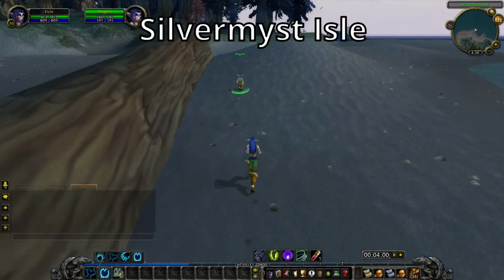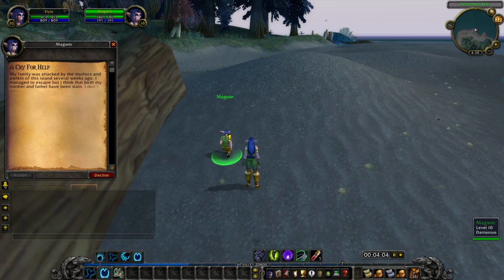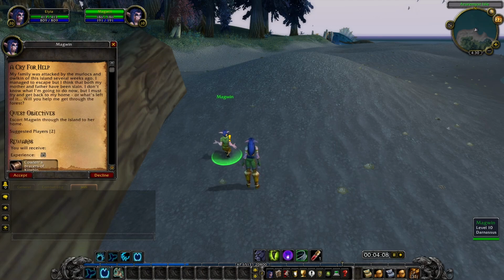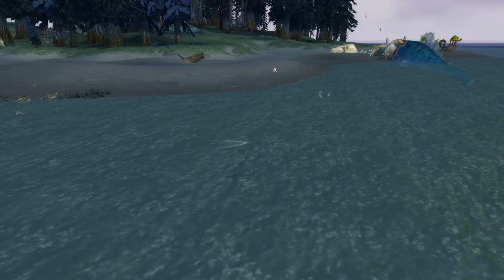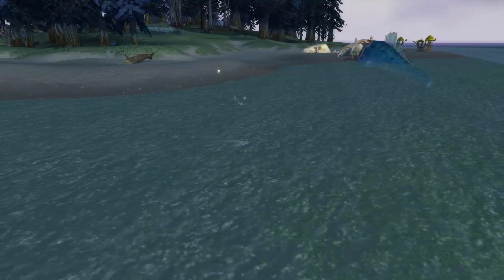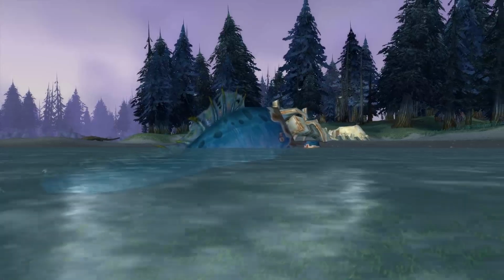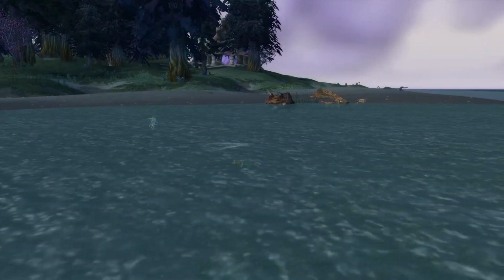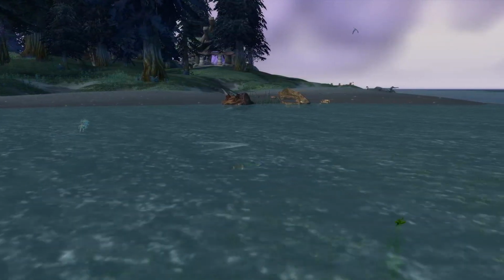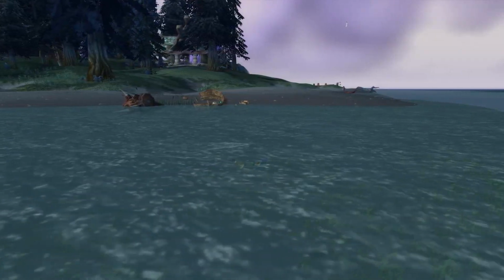Approaching the smaller Silvermist Isle from the north, I ran into Magwyn, one of the few night elves to live on these remote islands. Murlocs swarmed around a massive thresher carcass further west, reminiscent of the smaller ones found off the coast of Darkshore. I found this single rowboat beached on the western shore, but the real prize here came into view as I rounded the southern corner.